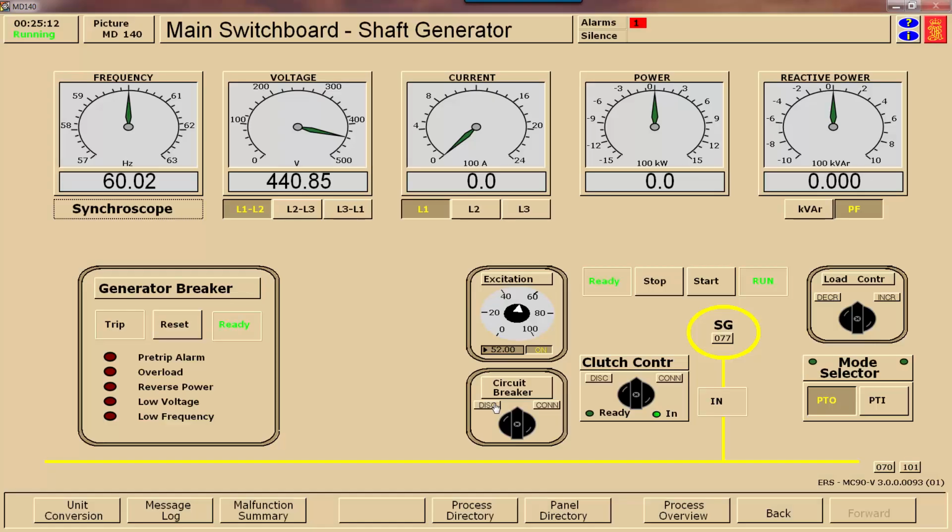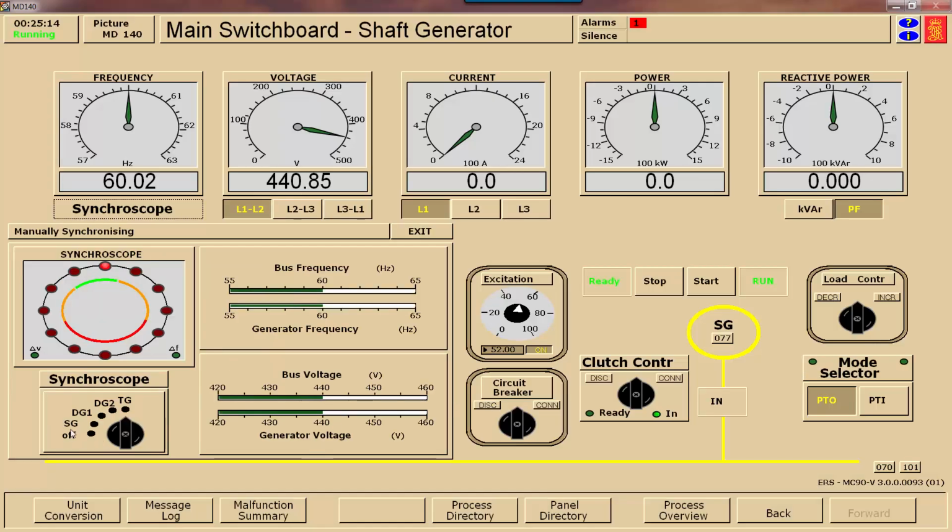So we'll go to shaft generator, synchroscope, switch over to shaft generator. We're good on the voltage. So a little bit on frequency. By the way, these green lights tell you when the computer feels that you're in range. So we got a green light on voltage and frequency, but that's still awfully slow. I'm not happy with the governor control, whatever they did to it. All right.